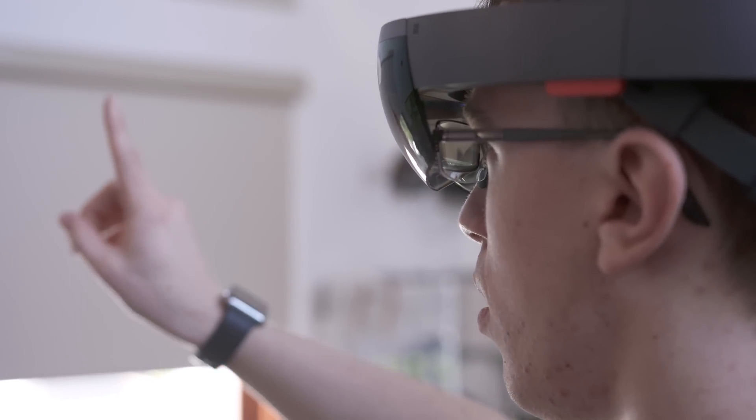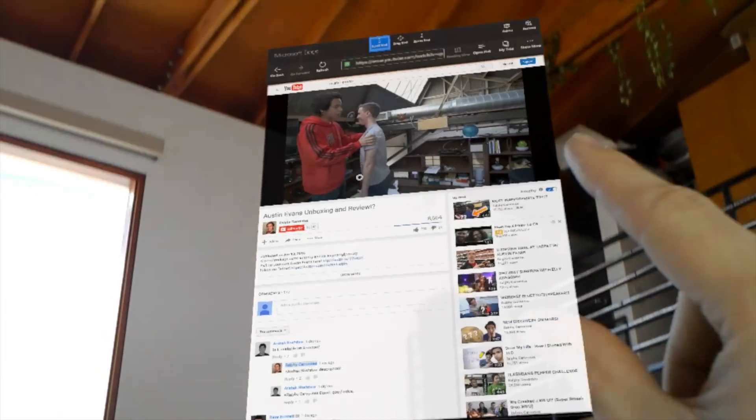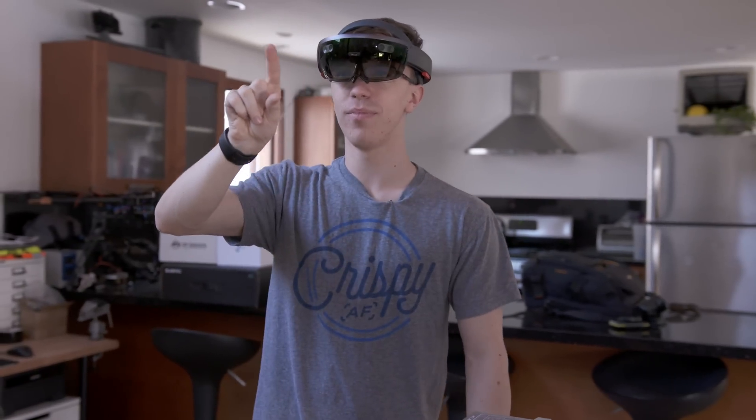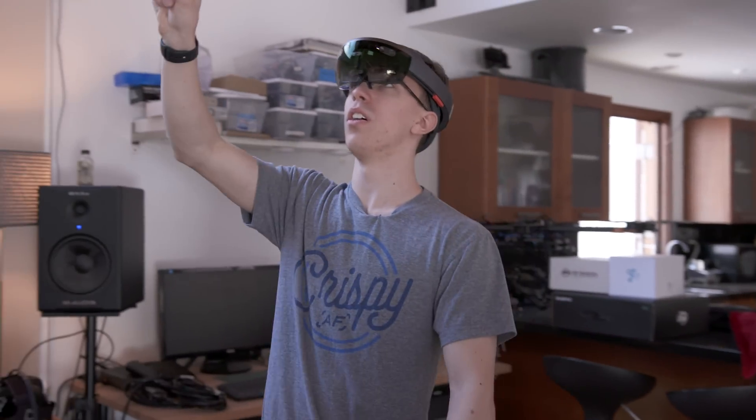It's clear that Microsoft focused on the hard stuff like making the tracking work and fitting all of this hardware inside a fully portable headset. The HoloLens really is something you have to try to fully appreciate. With the hardware already being so polished, the biggest thing holding it back seems to be getting developers to actually create software for it. But since it's running a version of Windows 10, it's not too crazy to port stuff over, and since this is one of the very first developer kits, it's just going to take time.